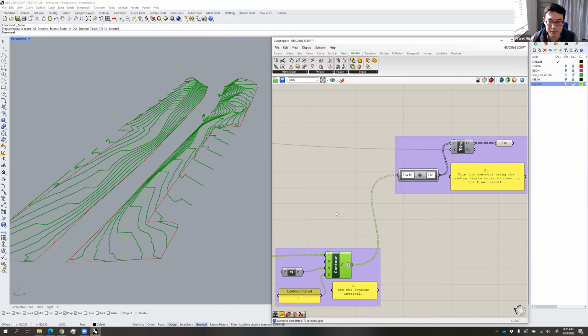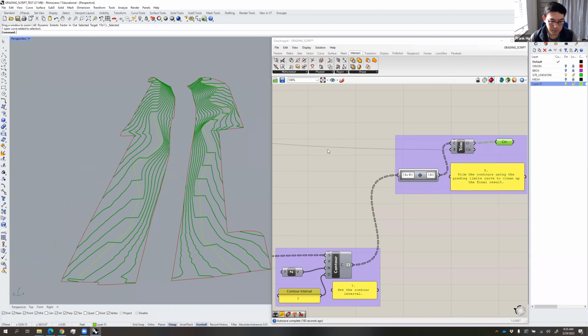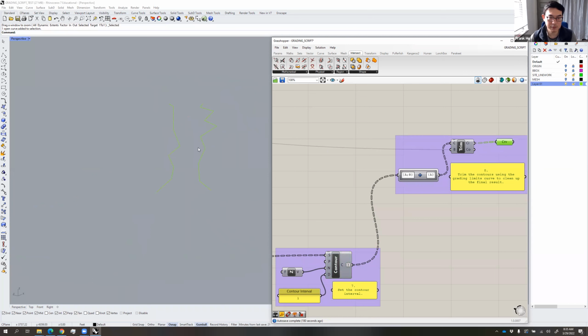So now if we turn off these contours here, these are now trimmed right here. So that's the end result of that process. So let me turn off everything in Grasshopper. You see essentially what we've done is we've taken the whole design aspect of it and we've simplified it into simply just 2 things. Number 1, where is the extents we're grading? And number 2, what are you grading? And then Grasshopper does the rest.